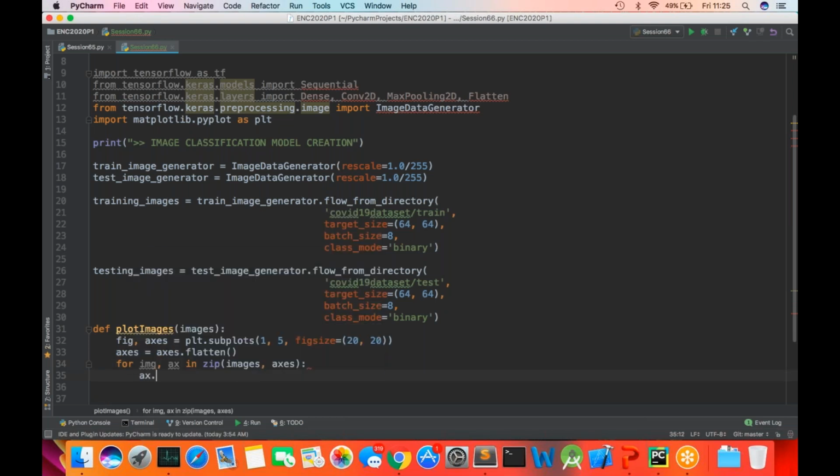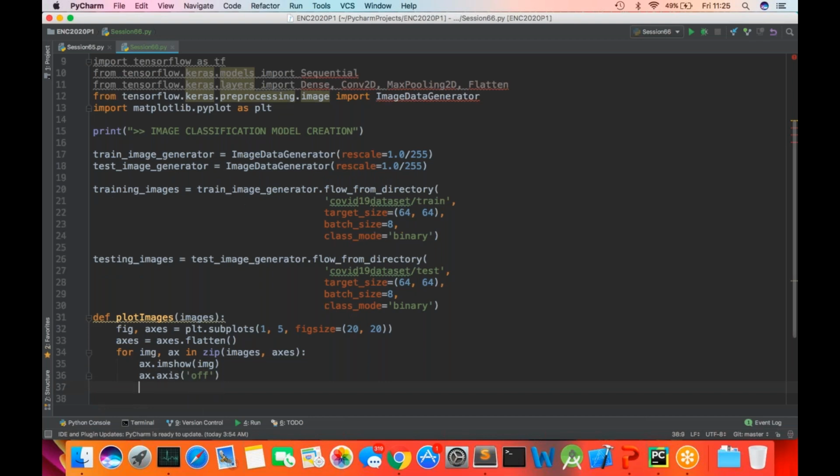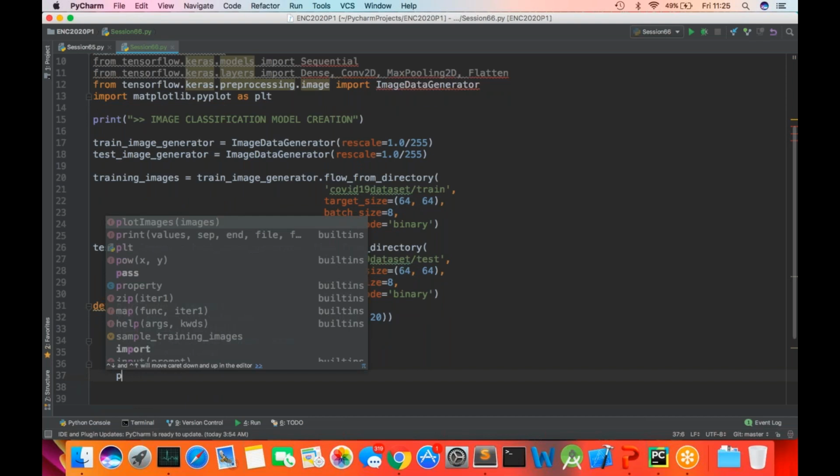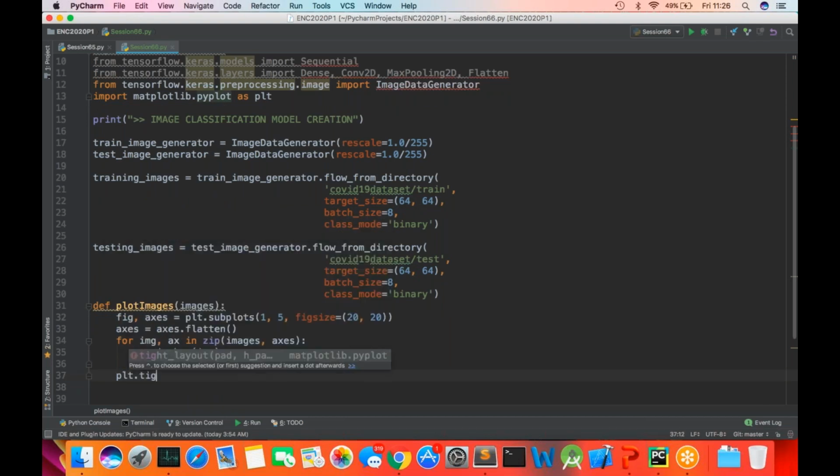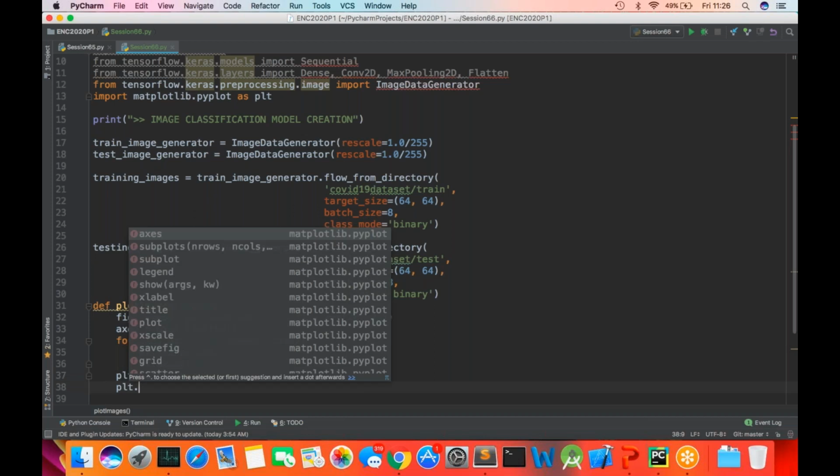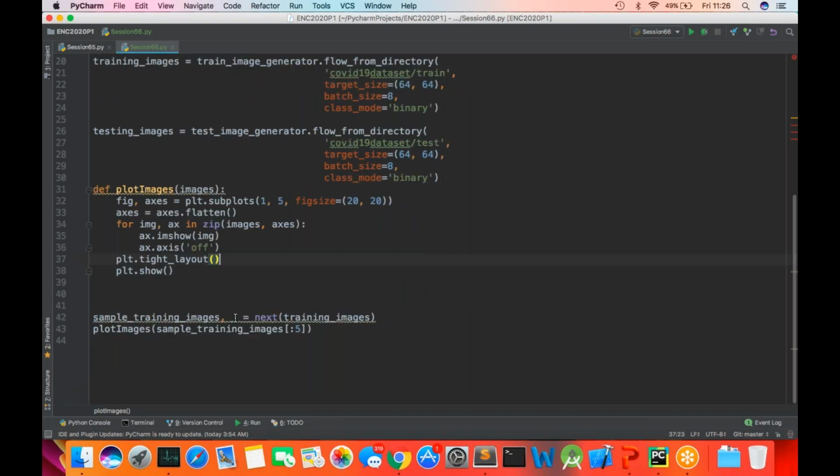I'll say axis dot imshow this image, and axis dot axis is supposed to be turned off. This is the standard way if you are going to code any CNN problem. Last one is we're going to have the tight layout for the plot, and we're going to show this plot. Let us run this program and see what happens now.